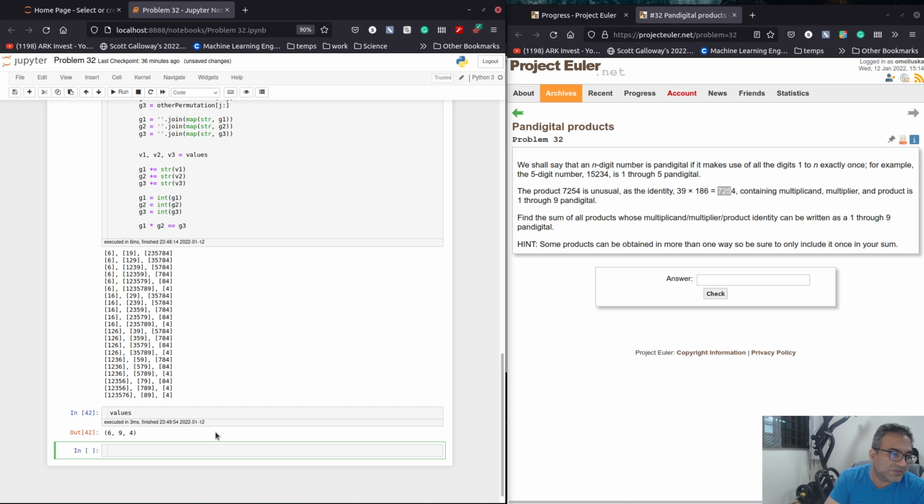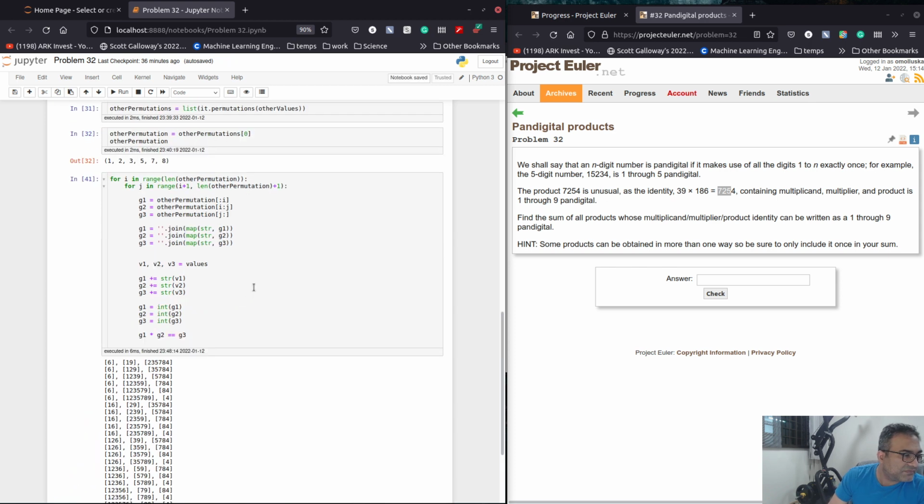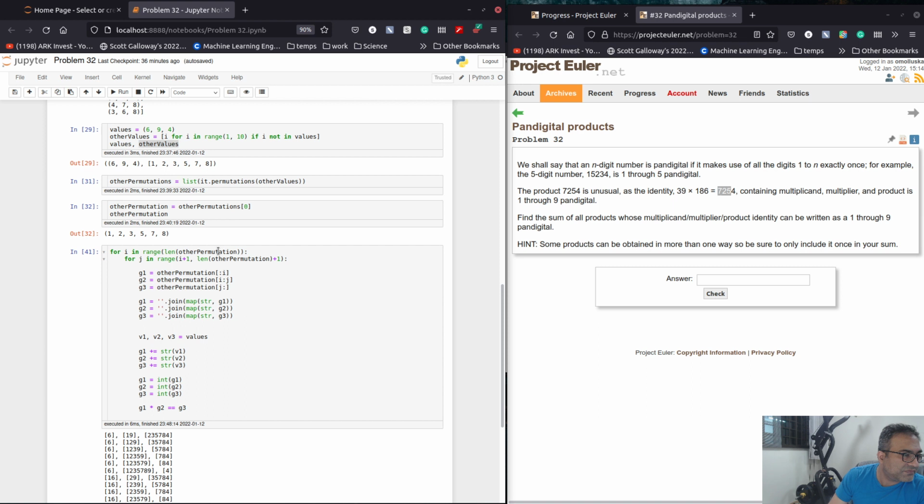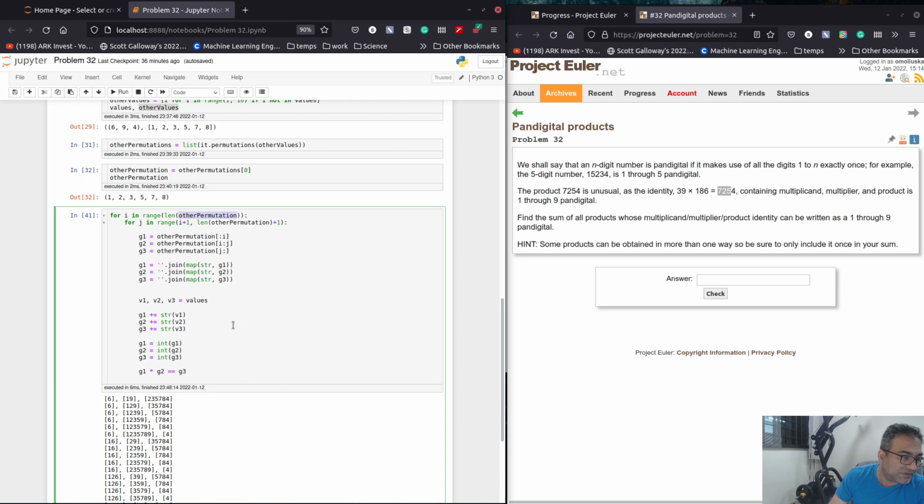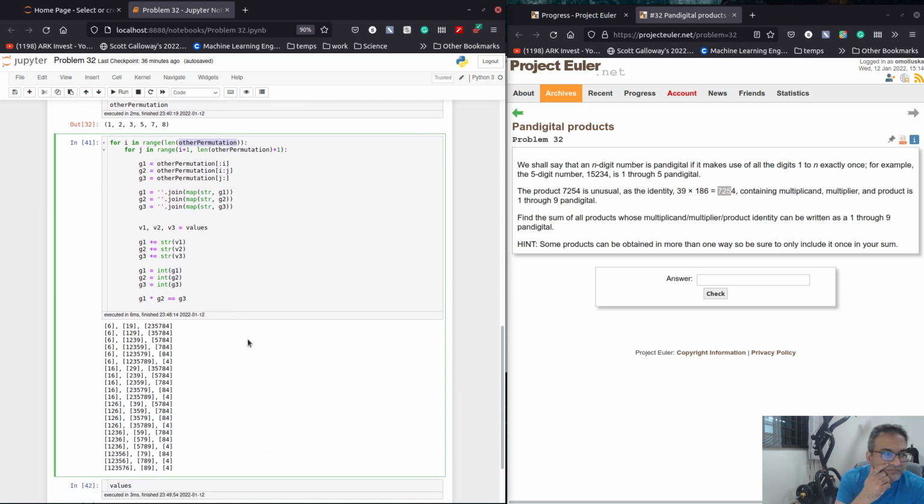Oh, this is only one of them. This is only one of the permutations, and there are many other permutations. Okay, so we have to look at all the other permutations. I was trying to figure out why this is not appearing.